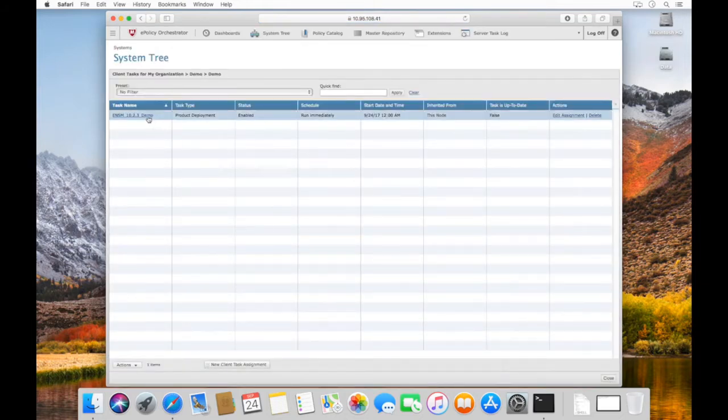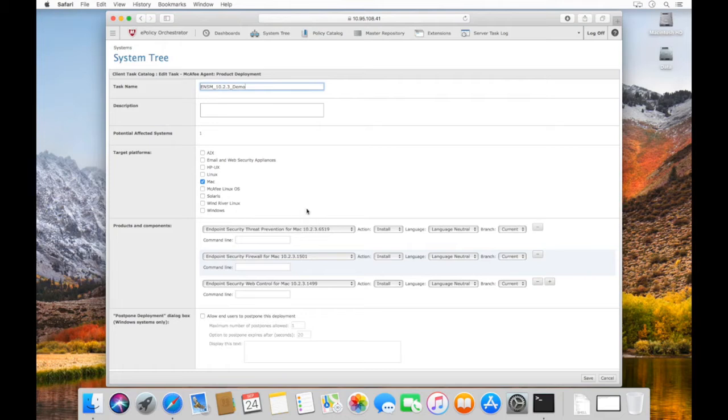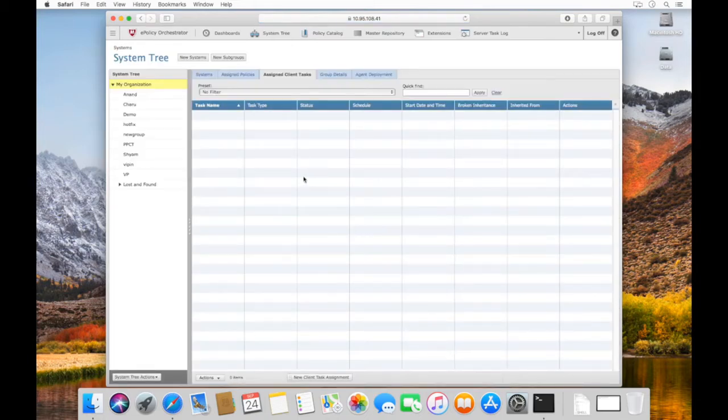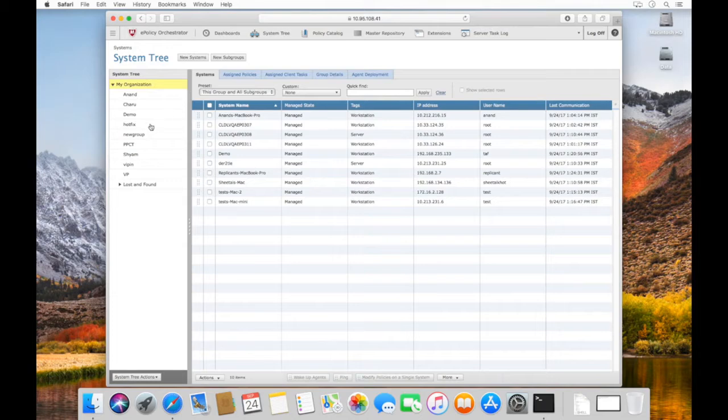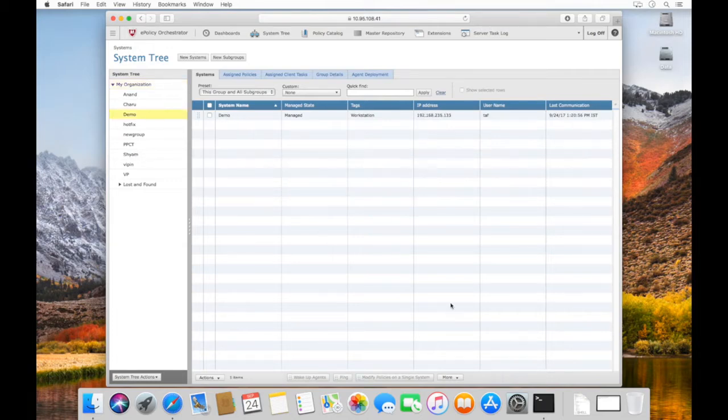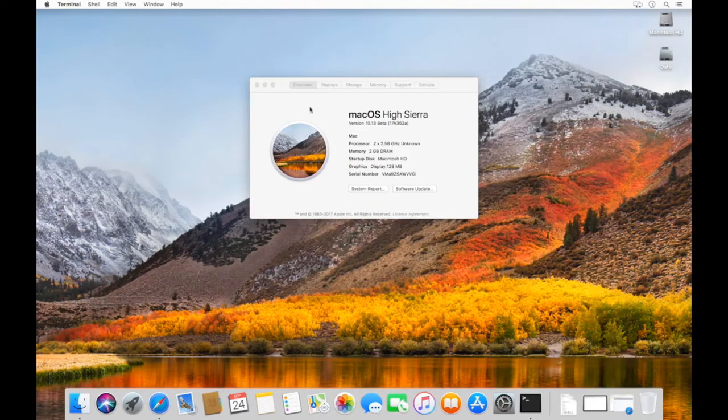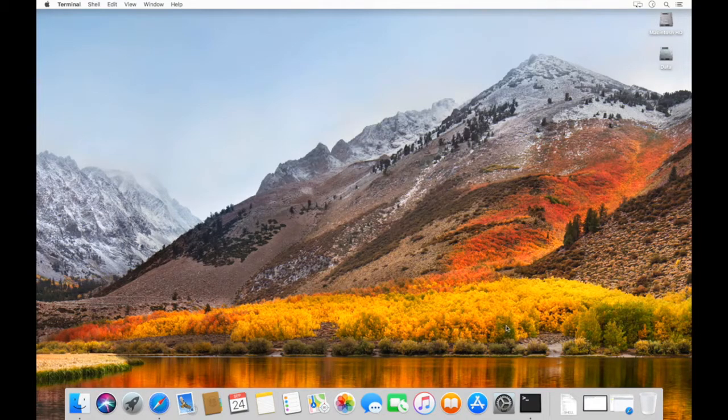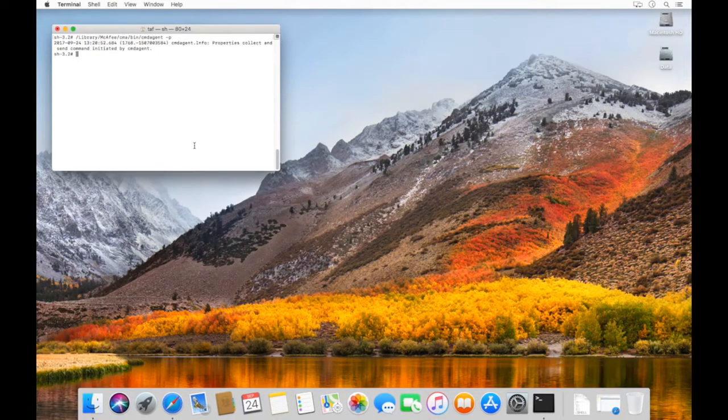If you take a look at the deployment task, I have selected all the three modules of McAfee Endpoint Security for Mac. It's the threat prevention, firewall, and web control modules. Let's pull down the task.